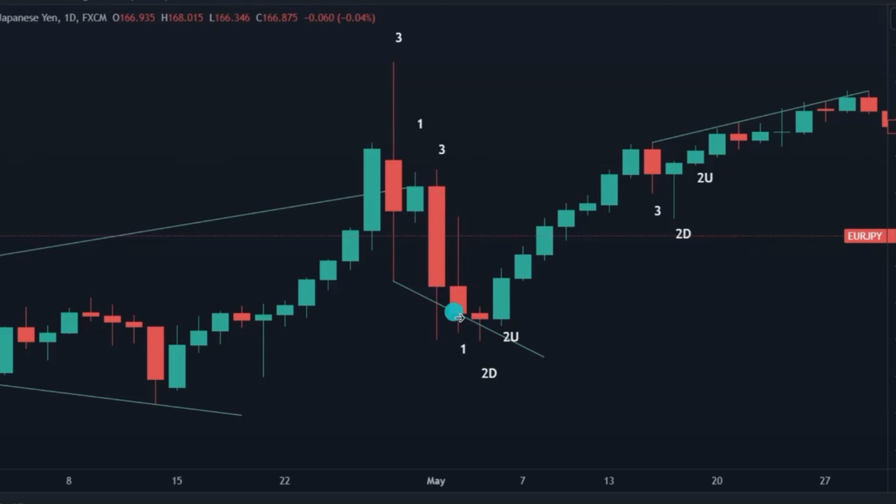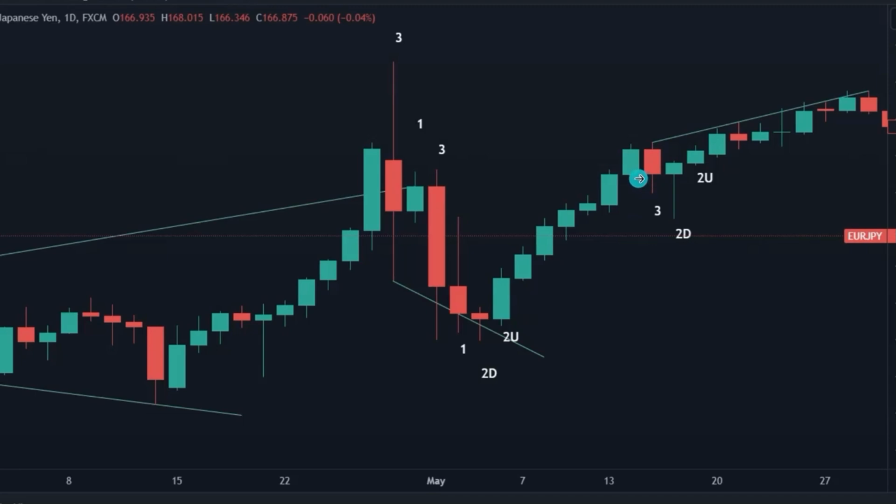However, it's always a good idea to wait to make sure that this doesn't become a 3 like it did here, or create another candle that goes to the other side. And that's what happened here. This is a 1 and then a 2 down and then a 2 up. Once it crossed this level, that is your entry. So both of these are what they call the Rev Strat because it's the reversal strategy.